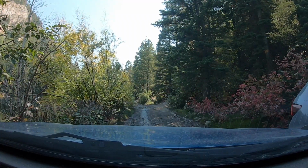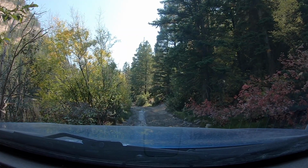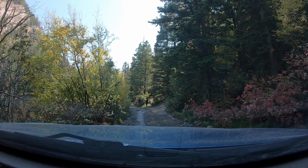A tight fit. Yeah, just a little bit. I hope I'm good, man, because I'm going to hug this and hope for the best. You're pretty close. You don't have a lot of clearance to come up here. No, it's 8.5 at my lowest, but I thought I'd try it anyway. Yeah, just watch the bumps. That's exactly it, sir. Good luck. Thank you. Take care.